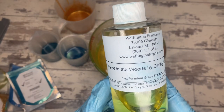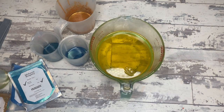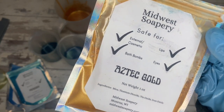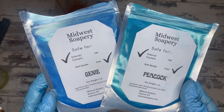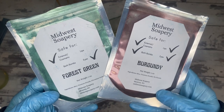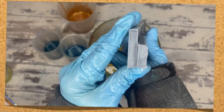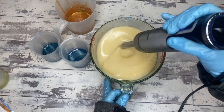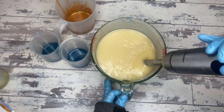In Addison's bar, we are using Naked in the Woods by Earthly Body. These are the colors from Midwest Soapery. There are so many colors that go into Addison's bar because it's complicated — Addison is a complicated creature. She came from the New York things, then she moved to the Seattle things, and then she moved to the Malibu things, so we had to capture all of those in one bar.